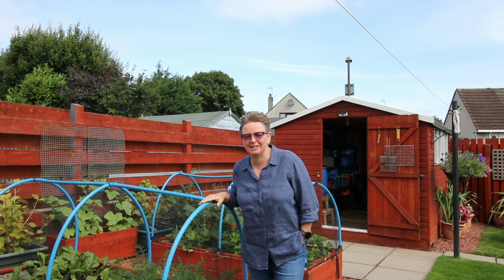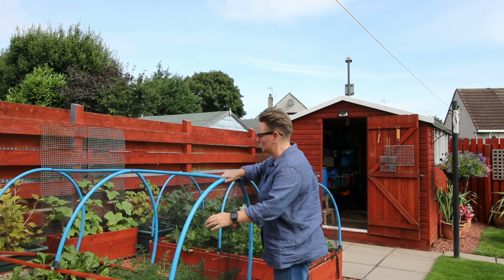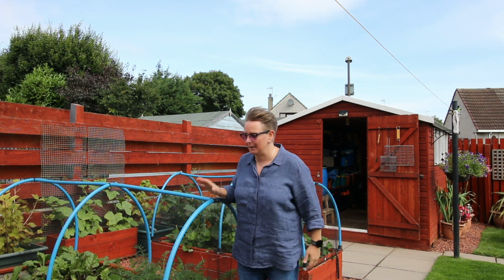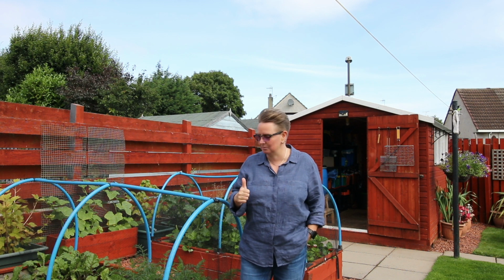I thought we'd start over here with the beds for two reasons. One of the big things that happened this year was these new nets that we put on the beds. This was a big deal because I'd had all sorts of different types of nets before that drove me insane. They just kept falling over, or they weren't high enough, or just too difficult to get into the beds. So these nets have been brilliant this year. Really chuffed with this update.